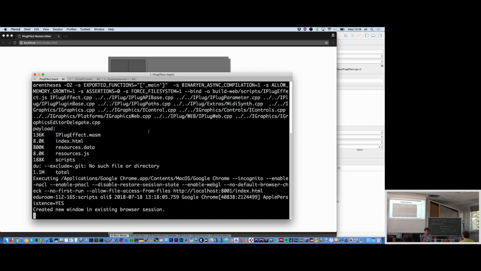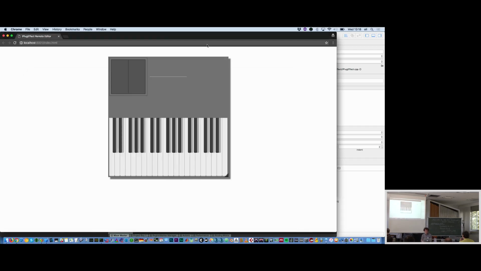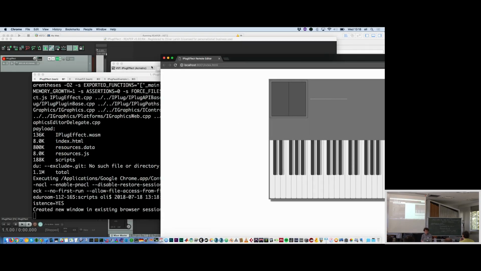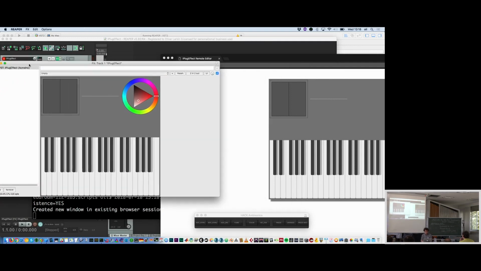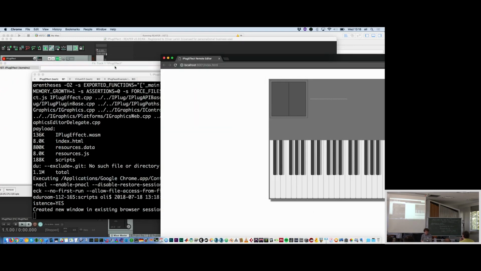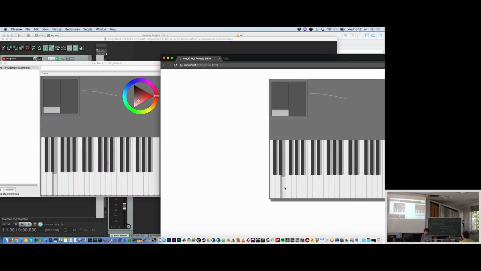Then instead of the web graphics front end speaking to the web audio DSP, you can actually make a remote editor in the web browser. I'm running a remote editor in the web browser, and the UI is completely synchronized.